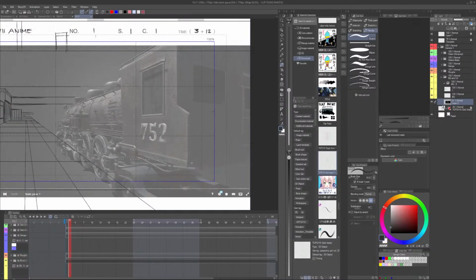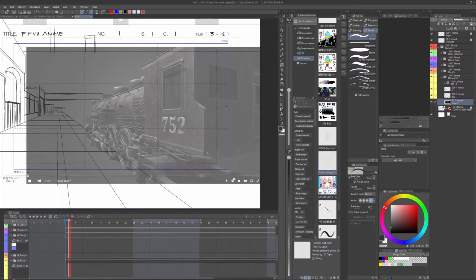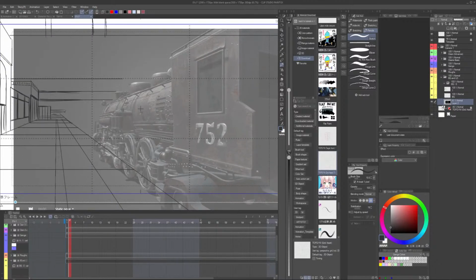If I turn off the perspective grid, the grid works over here. No, my reference. The grid works for my reference. We might need to adjust this a bit, but you know what I mean. It works, man. So my plan is to actually multiply this one.